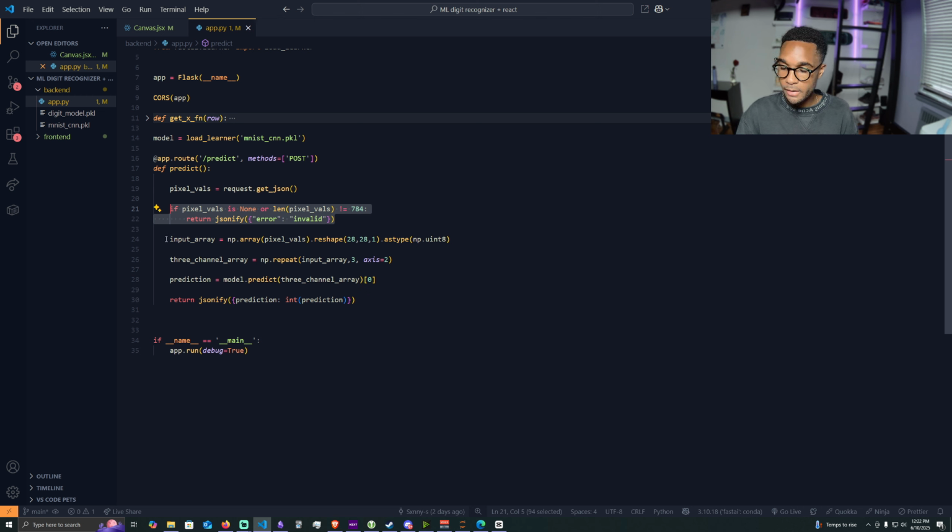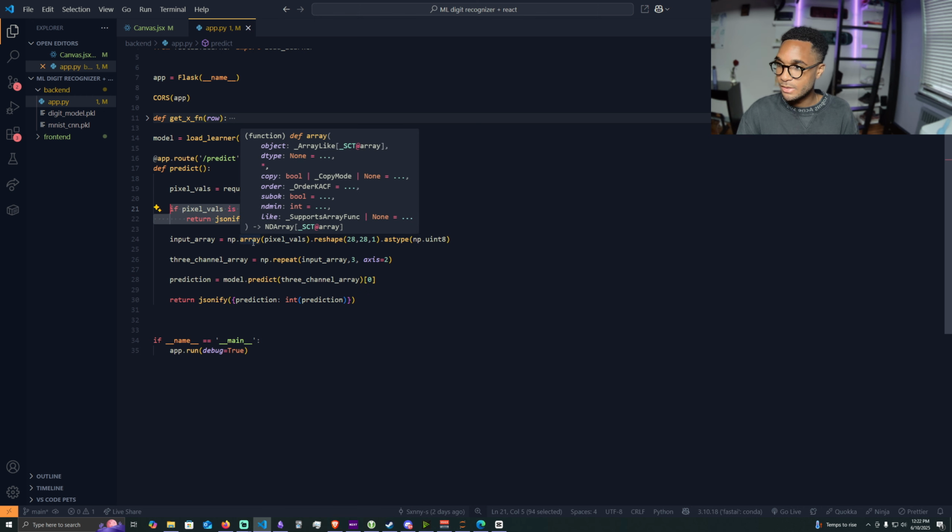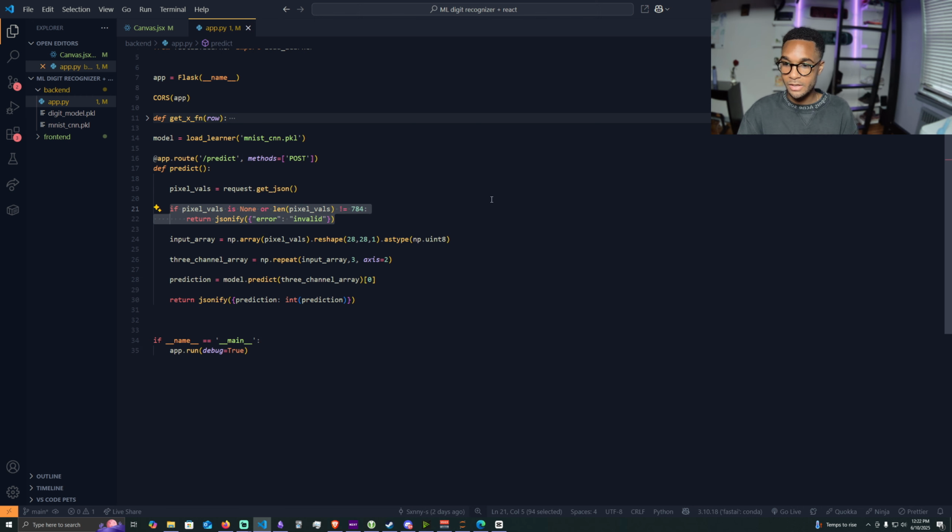Next, we convert our pixel values into a NumPy array, which is the language that our model speaks essentially, because it doesn't look at regular arrays. And here we have to convert it back to a 3-channel array. As you remember, before we had to convert it into grayscale, but the model we're training on expects 3 channels. So what we do here is essentially copy over our one grayscale channel, and we're going to plug that into the red, blue, and green, so it's fitting the format but not giving it a full color spectrum. So it's making a 3-channel model accept a grayscale image. Next, we send that 3-channel array, grab the prediction and send it back, and that's pretty much how the app works.